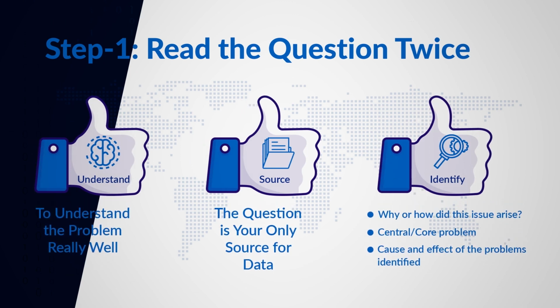Lastly, by doing so, you can identify a great deal of things that are crucial to solving a case study effectively. These can be like why or how did the issue arise, or what was the central or the core problem at play, and lastly, what were the actions and the reactions or the causes and effects of the problems identified.